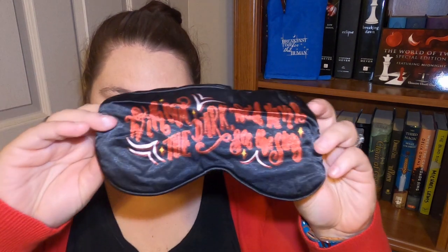Next there's a crinkly package — it looks like a sleep mask. I've never used one of these. It has part of the same quote from the blanket: 'Without the dark we'd never see the stars.' I kind of want to put it on to try it. Let's see if I don't mess up my hair. Yep, definitely dark — oh yeah, I could sleep with that on. It might make a nice headband too!